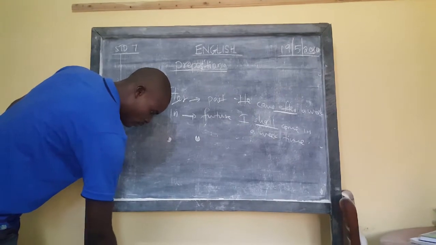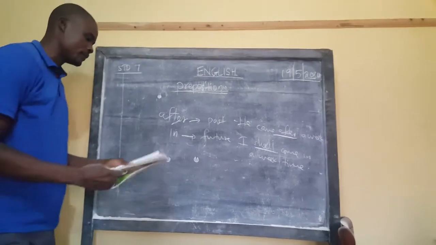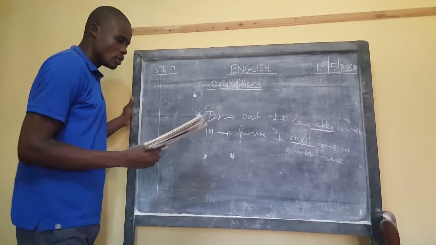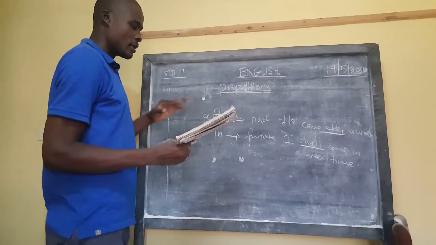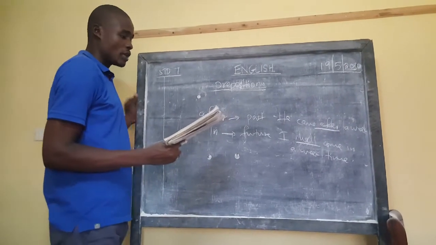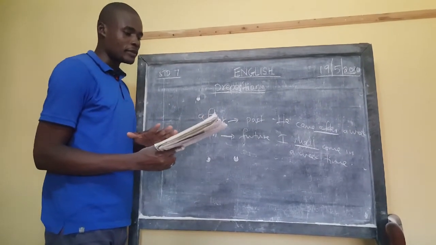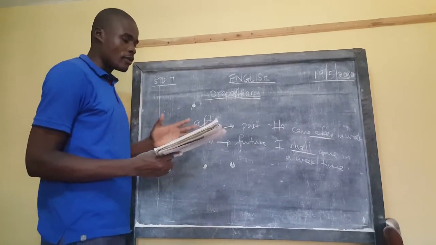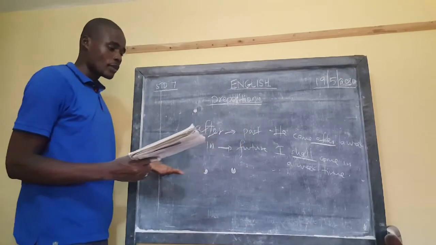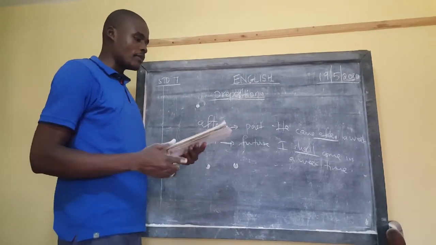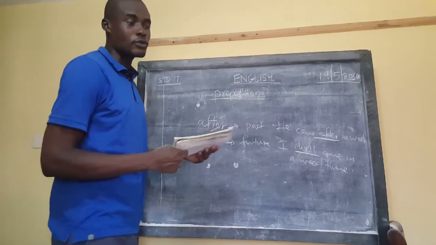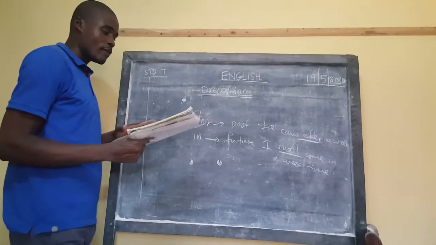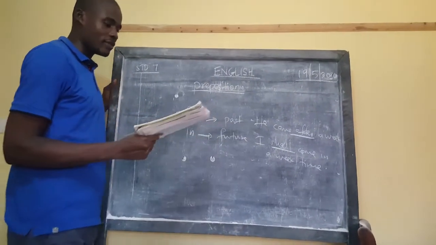So I don't need to continue more than that, Lana. Just to mention the issue of "agree" with different prepositions. Agree to: we agree to something, but we agree with somebody. Like you may agree with your mother on some principles used at home, and you can agree to something. Like he doesn't agree to your proposals, but he doesn't agree with me. So agree with somebody, but you agree to an idea or something.